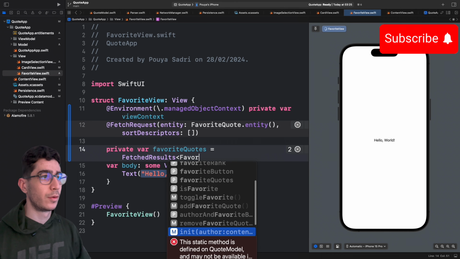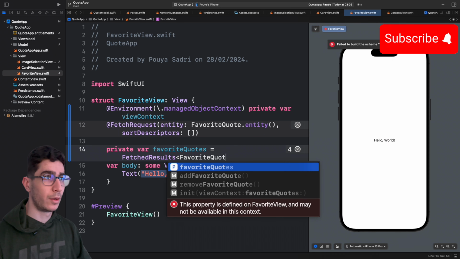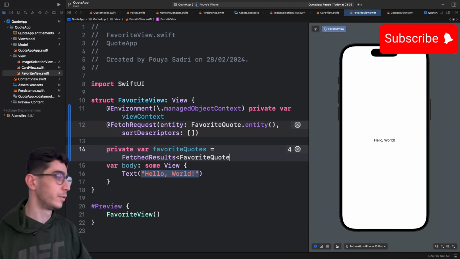Let me just see, yep, that's it, good. And let me just type it, so favorite code here, yep, and the type is not equals, yep, good.